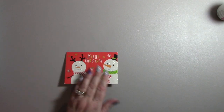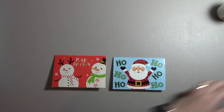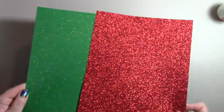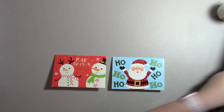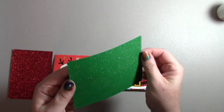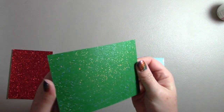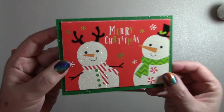Okay. And next we have these two guys, and since they have a lot of glitter in them, I went ahead and went through my glitter paper, and I have these 12 by 12 sheets of glitter paper that I got at Pat Catan's as well, and I went ahead and already cut a couple pieces down. This green has really a lot of neat sparkles in it. It's not a solid sparkle. There's a lot of plain green background, but it's really kind of cool. And I thought it looked really good on that card.